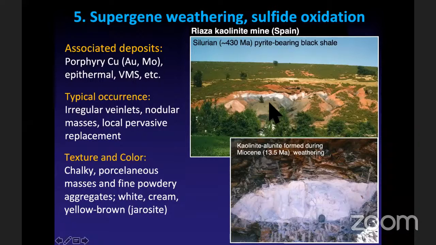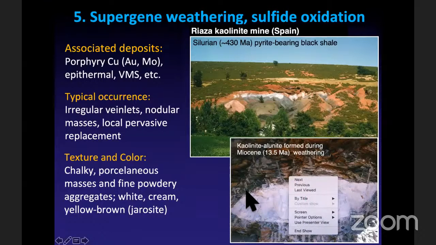So this is a pyrite-bearing black shale of Paleozoic age in the middle of Spain. And these are nodules of pure kaolinite-alunite formed in the Miocene from weathering of fine-grained pyrite from organic matter-rich black shales, together with the gossan on top, the typical gossan layer here. And they were mining this for clays, as well as trying to mine for alumina. And this is the same type of alunite: powdery, porcelaneous, chalky.